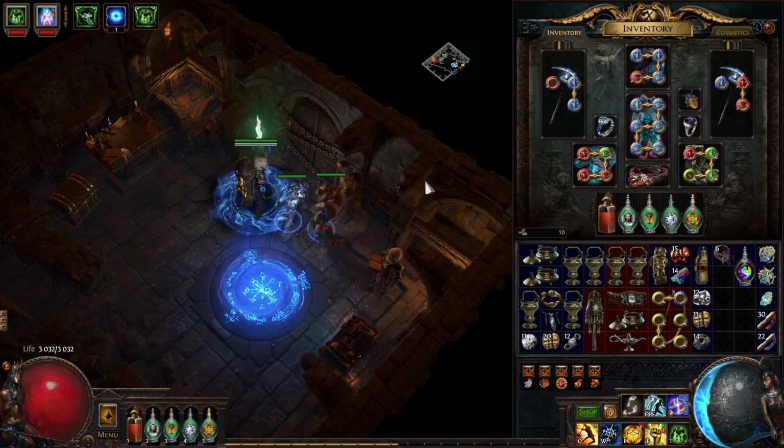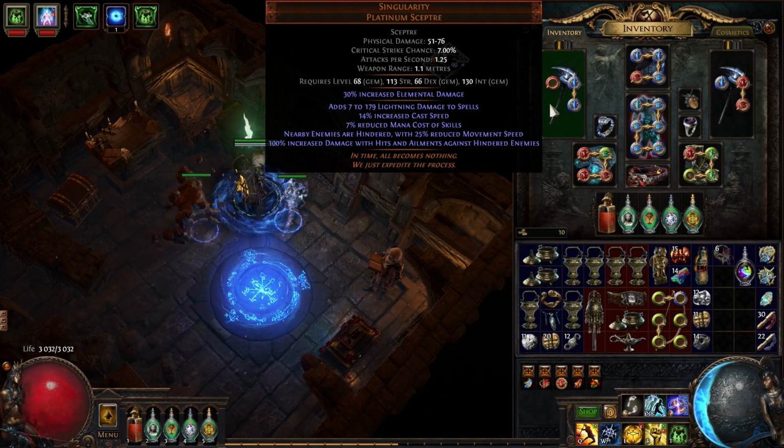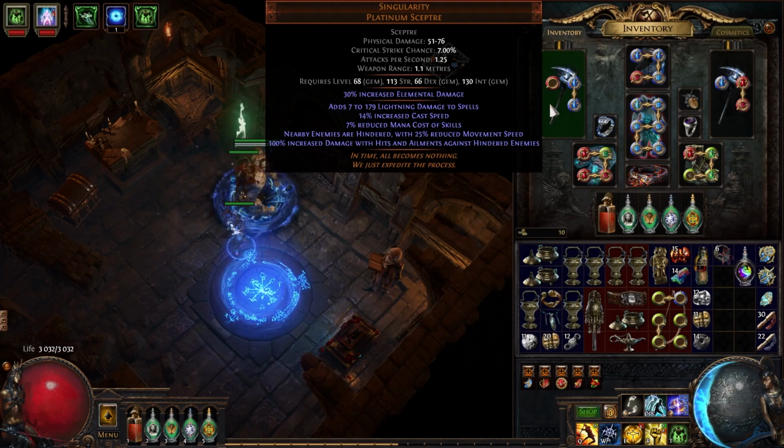So yeah, the first one is the Scepter. I use 2 Singularity scepters because they give a lot of lightning damage, cast speed, reduced mana cost, and damage against hindered enemies, and nearby enemies are hindered. So this is a very cheap choice for this build.